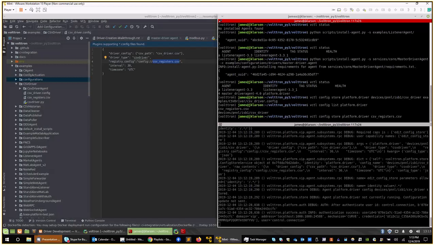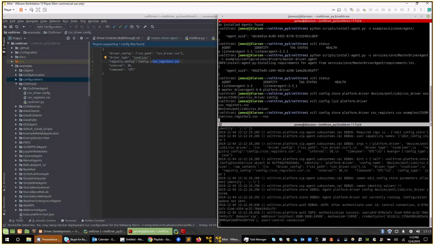Okay, and then we give it the path to that file, the actual file. So examples, CSV driver, registers.csv. And then for any config files that are not JSON format, you should do a double dash and then that format. So double dash csv.